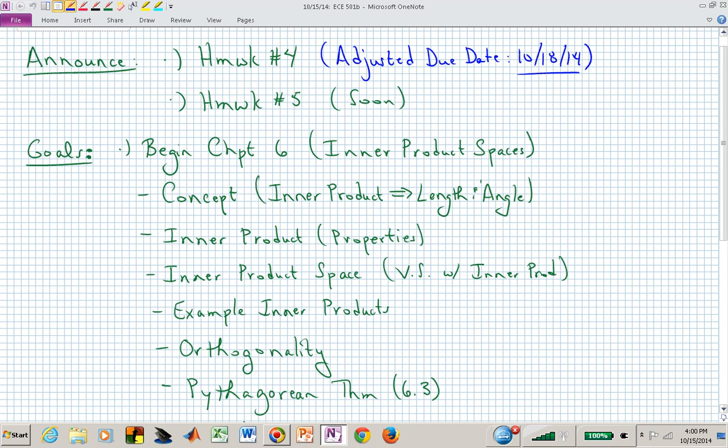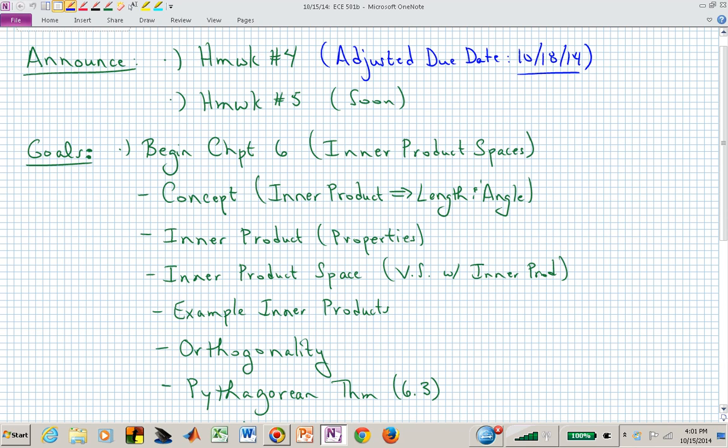I apologize for not getting those graded, all of these homeworks. Having a hard time identifying a grader, so I may start grading this weekend to get some of that returned to you so that you can at least know more than just what you've done on the exam. And I think I still need to post your exam scores now that I say that. Homework 5 should be coming soon.